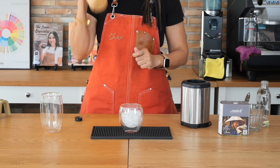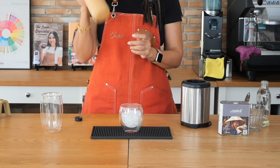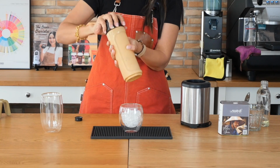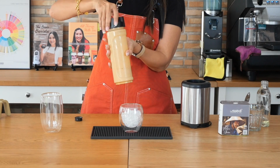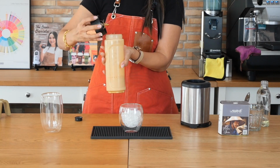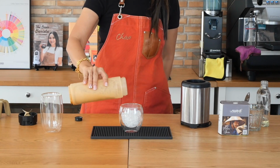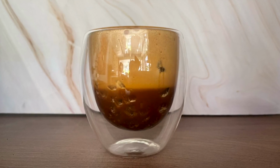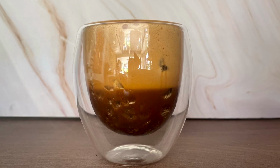So there are many ways that you can make this at home and even in your cafes if you don't have these gadgets. Okay, so there you go, and now I am going to pour this into my glass of ice. And this is your Freddo Espresso. Creamy, perfect for hot summer days.